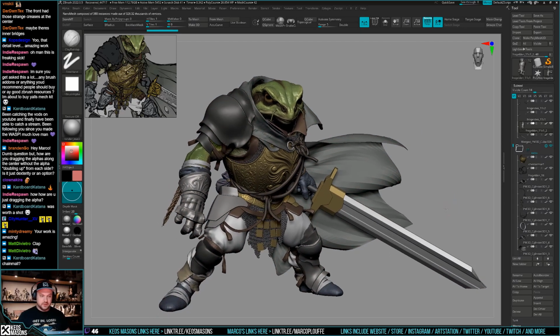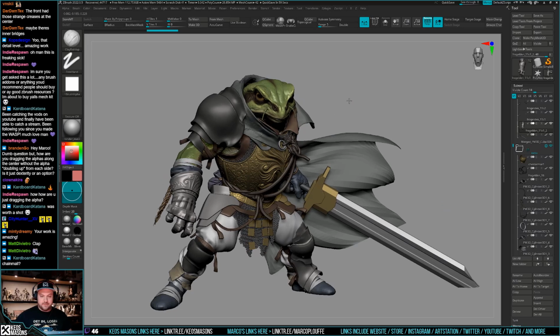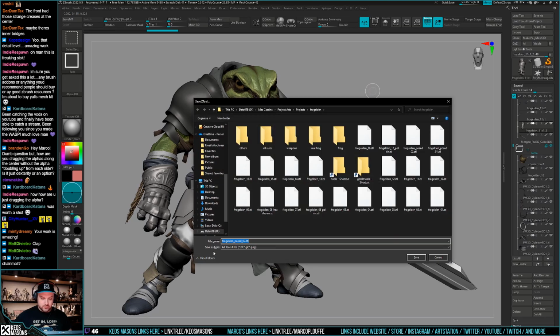Done for today. So we got our little frog friend here, and he's gonna look cool in the end.